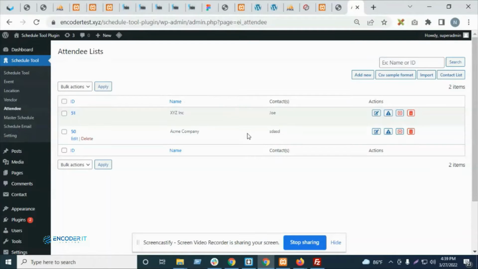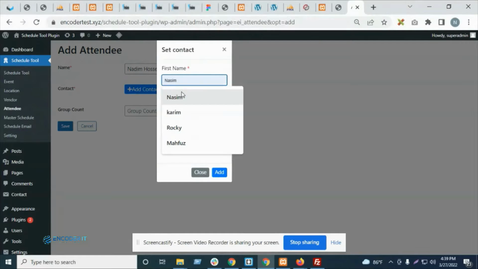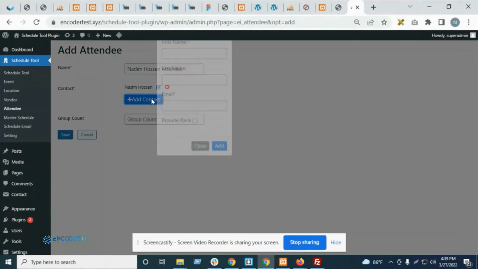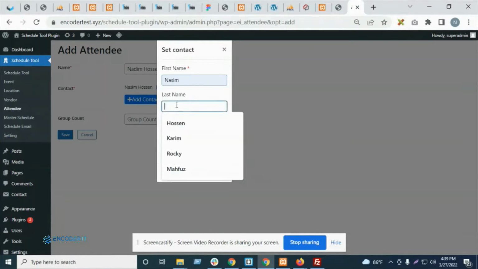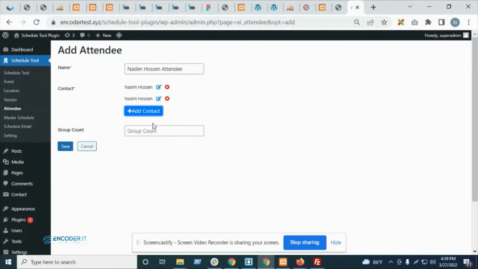Here is a list of attendees. You can add a new attendee and their contacts. Attendee means the buyer. Rank provider is a checkbox, so that person can provide rank to vendors.